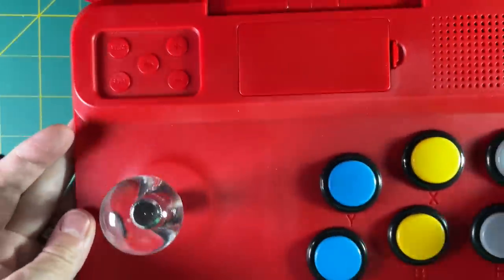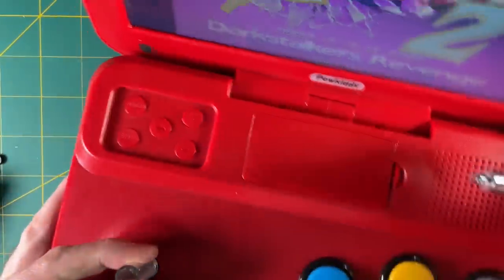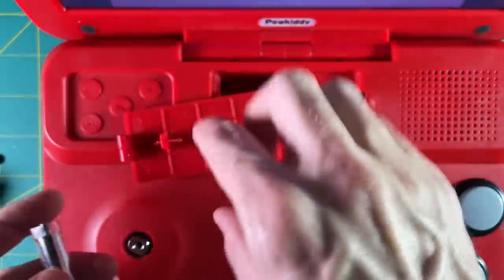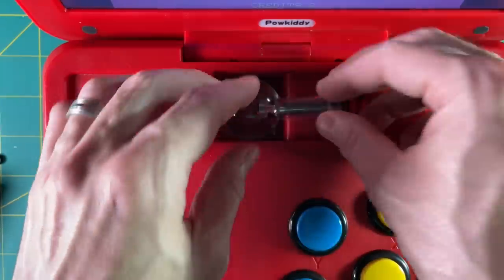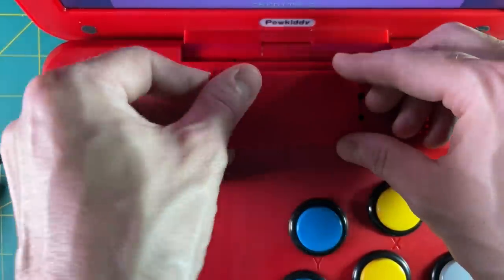And so in order to uninstall it, you have to grip onto the plastic shield and then you unscrew the lever itself. Now, unfortunately, the plastic shield does not fit in this little compartment here. And I couldn't really figure out a good way to store it. So unfortunately, you're just gonna have to live with this little plastic shield outside of your device. And I'm worried it's gonna get lost, but you know, I'm just gonna have to pay attention to it.